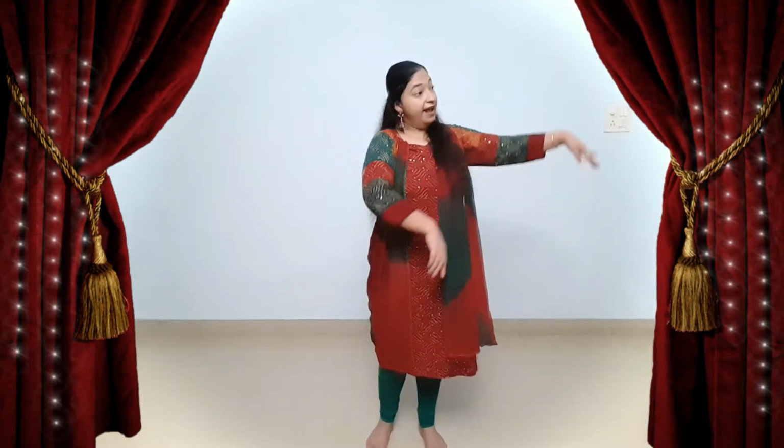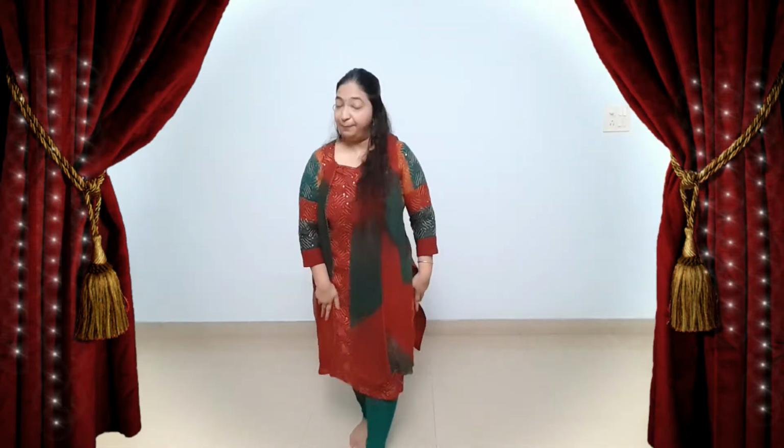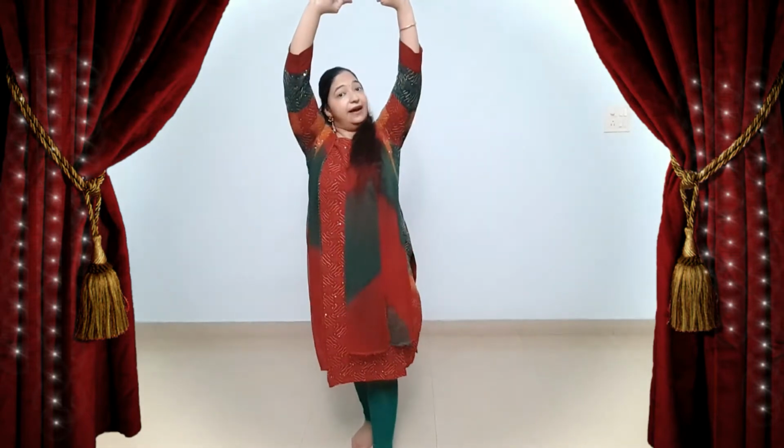Then second again, Barso Re Megha Megha, Barso Re Megha Megha, Barso Re Megha, Barso. In the second, the step remains the same, the dipping step, and the hands are 1, 2, 3, 4. All right, how is it? 1, 2, 3, 4. Then it's meetha hai.